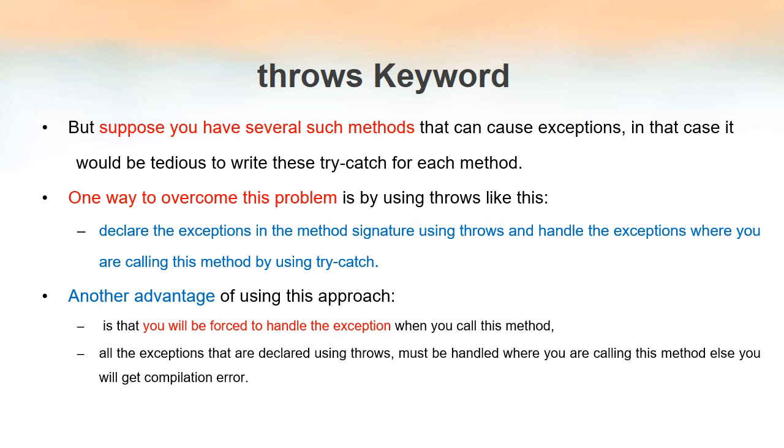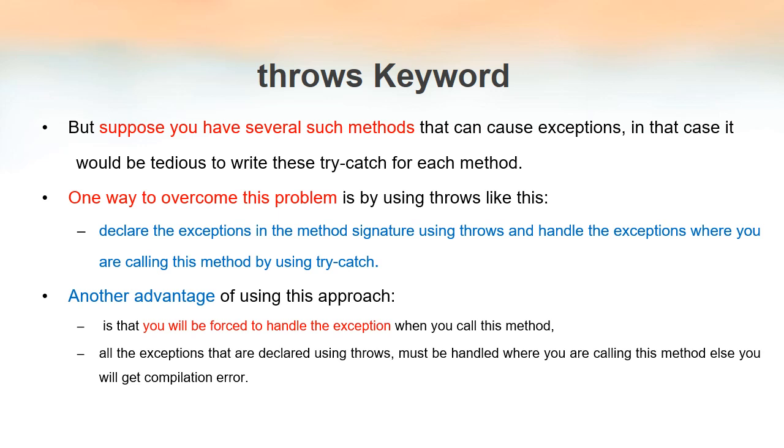Suppose I am calling method 1, and it's mentioned along with the method header, method 1 throws arithmetic exception. In that case, I have to handle arithmetic exception only when I call the method 1. I don't have to think about anything else. Also, suppose I have another method, say method 2. Method 2 is capable of generating array index out of bounds exception. I have to think about handling array index out of bounds exception only when I call the method 2.